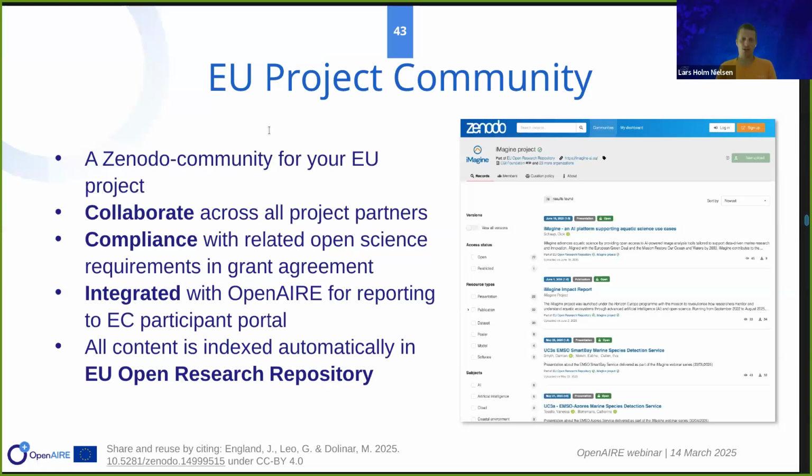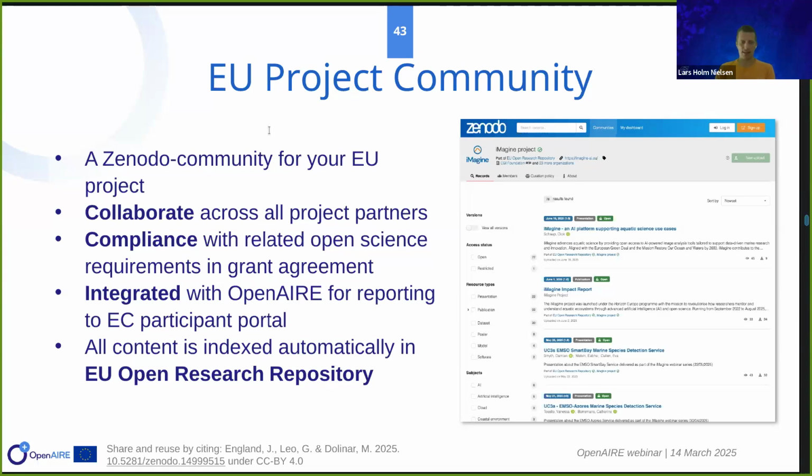When you're an EU project, you can go and request an EU project community. It's the same as a normal Zenodo community, if you know what that is, except that whatever you put in there is also available inside the EU Open Research Repository. It's a place where all the different partners that participate in a project can collaborate and store all your different outputs. Often each institution has its own institutional repository, but it's not always easy to get access to log in and deposit something there. So Zenodo is a neutral place where you can meet and share all the outputs.